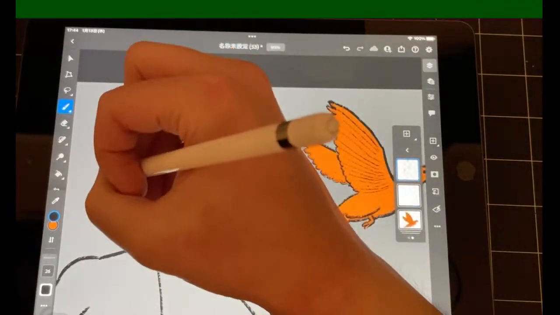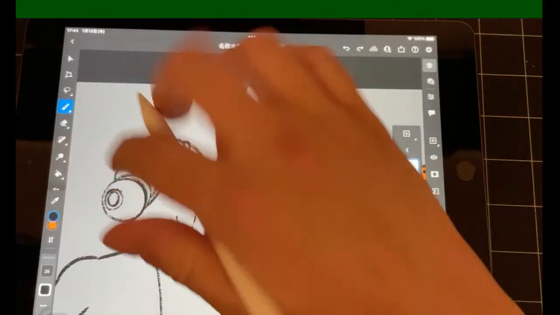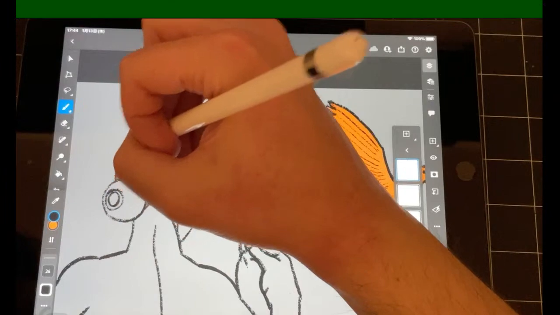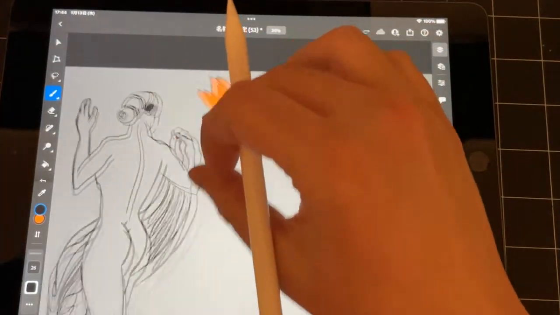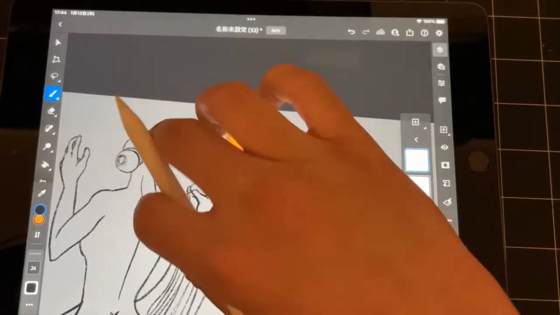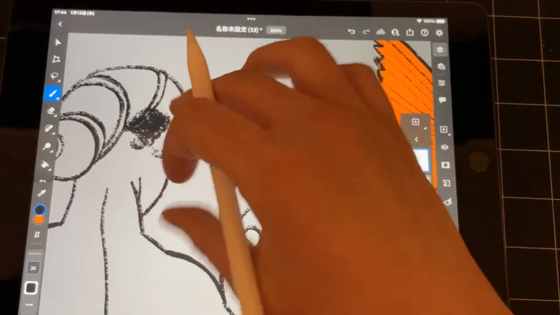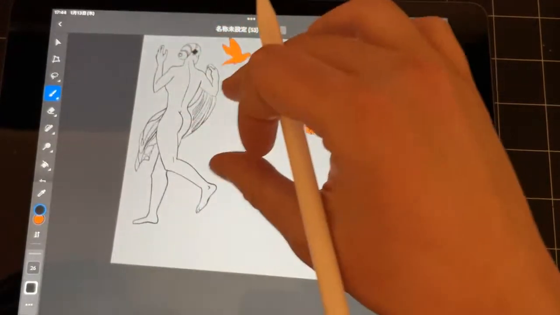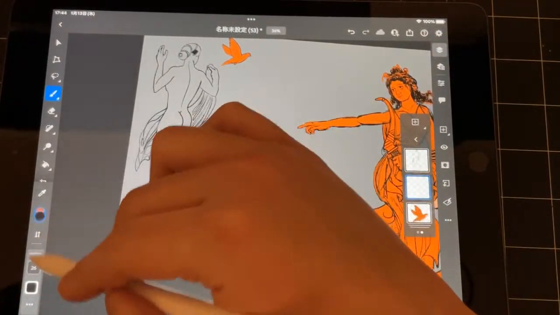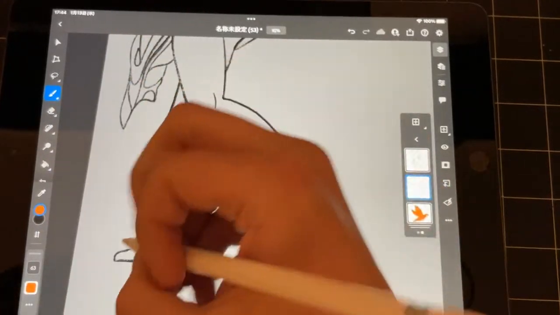Pretty much, yeah. Good. Now let's get the background in.